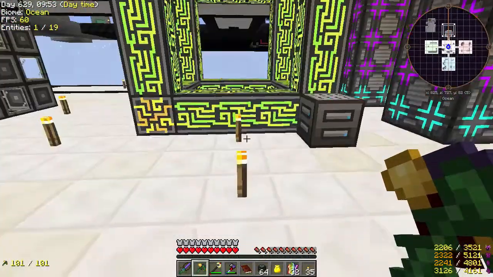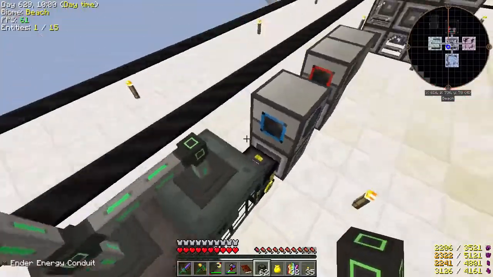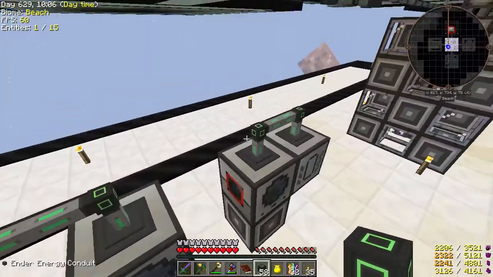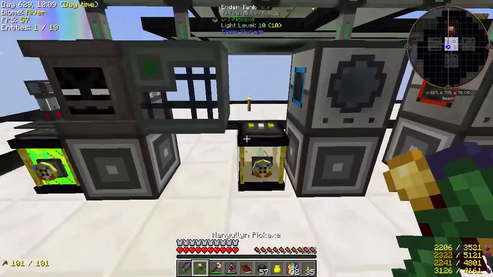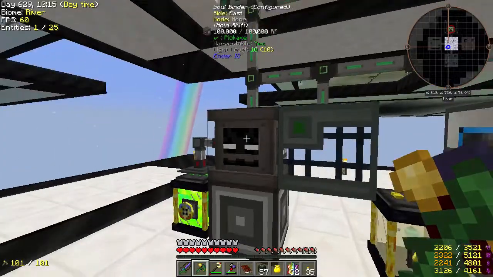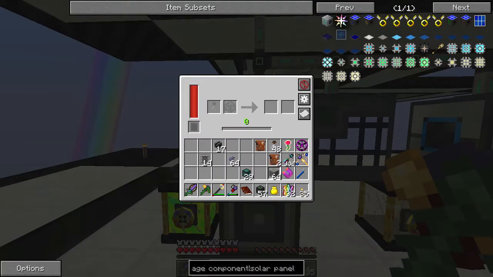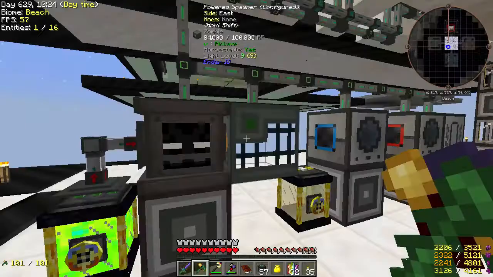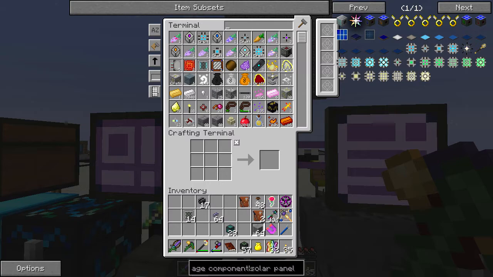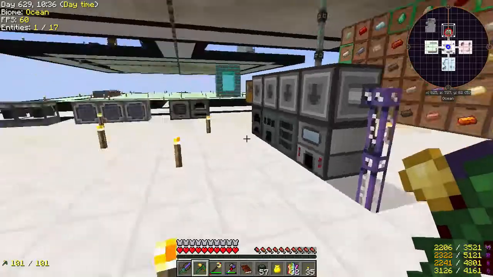Alright, so let's come down here. And first things first, we should probably plug these machines in. Alright, so that works out pretty nicely. So this is going to be spawning, capturing mobs, and we'll have that taken care of. We'll want a capacitor for that as well.